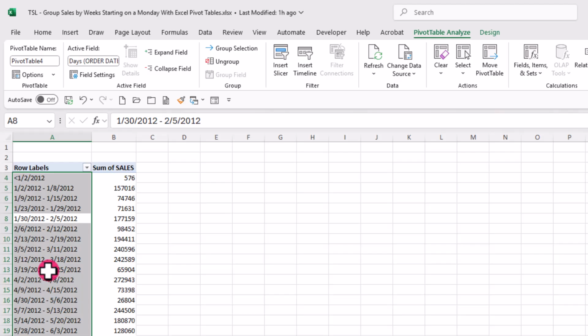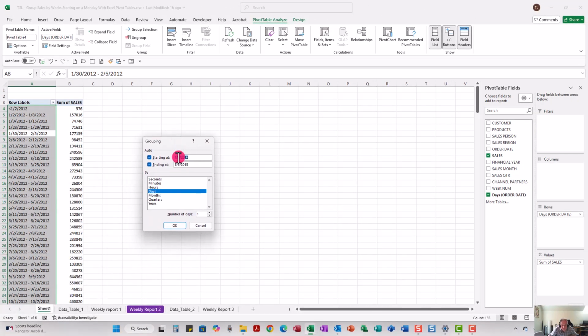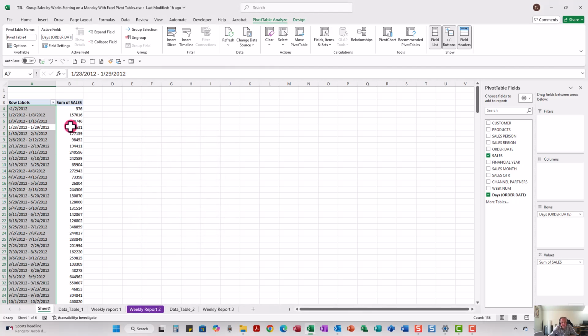Again, let me just go back into the grouping dialog box, and you can see here it reverted back to January 3rd. However, when I went through the steps, this is checked and this is changed to January 2nd. And it's set to 7 days. And you can see that it worked. That's a beautiful thing, isn't it? Because someone may come along and say, hey, I want it to precisely be Monday, beginning of the week, not just a random date.